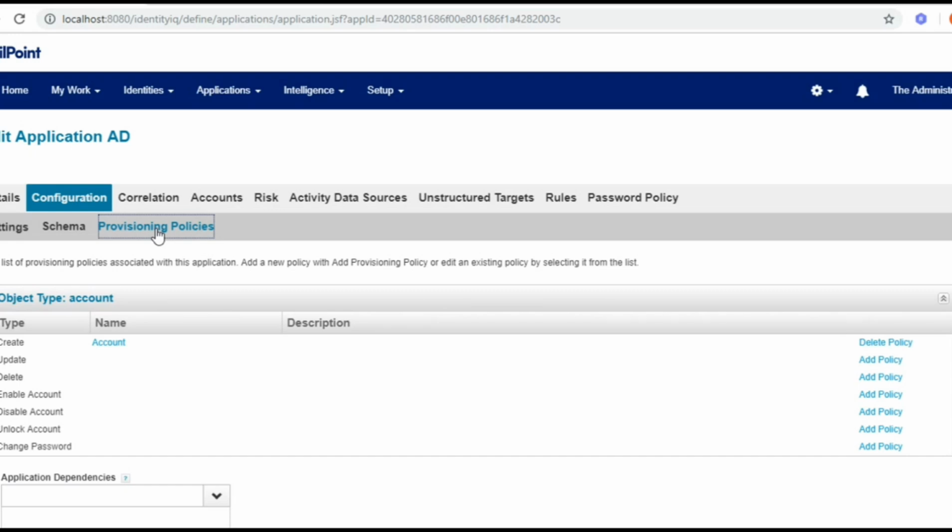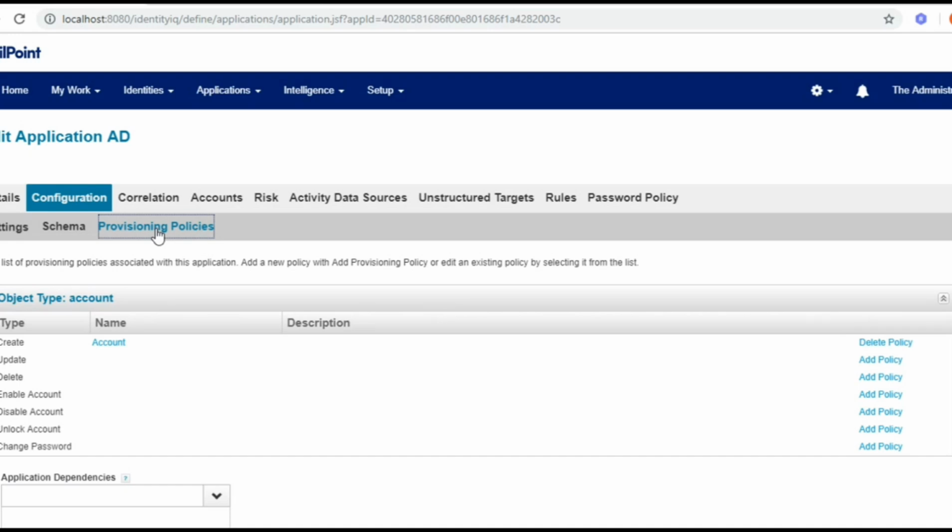What all things we have to pass along to make it happen. So if you want to create an account, then what all attributes have to be passed. Those things can be done from provisioning policy.